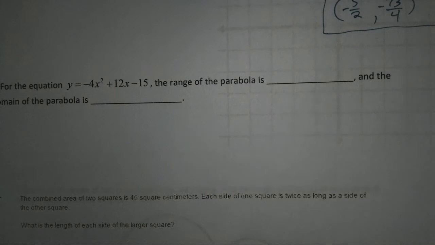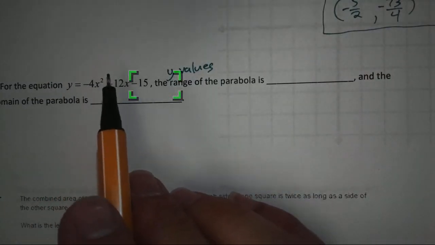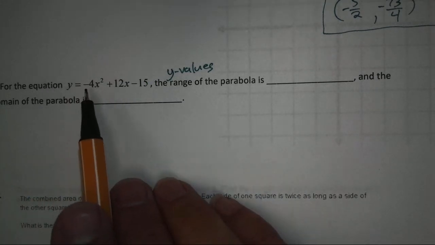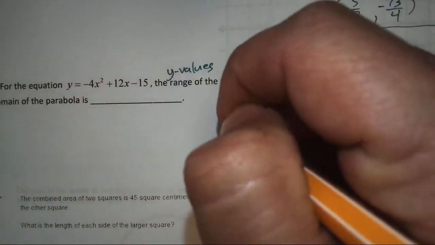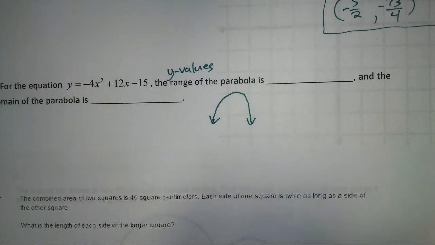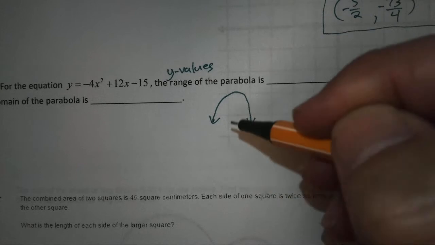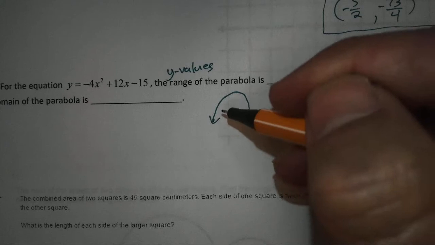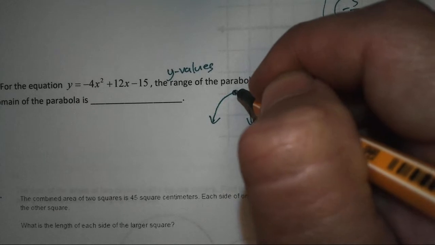Remember, the range is what y values do we hit? Now, we can't list every single y value because this is a picture. It's impossible. So we have to give a statement. So the way we do this is, let's first look at this. Because our leading coefficient is negative, we know that this has to form a frowny face parabola. So if I'm talking about the y values, remember y values are the up and down values. Well, this thing goes down forever. So these are going to go all the way down to negative infinity. However, it does not go up forever. This parabola stops at the very top of it.